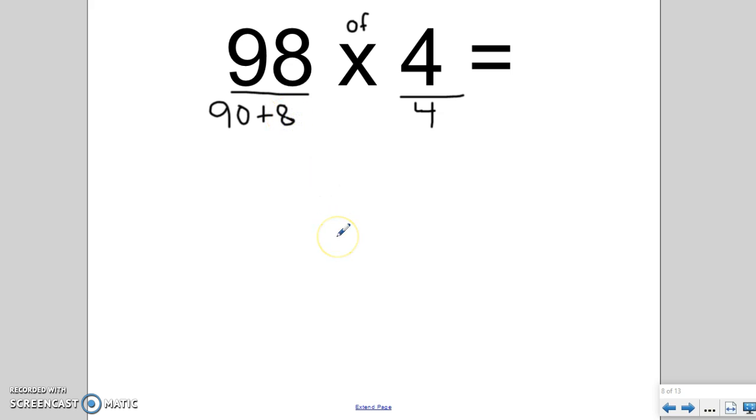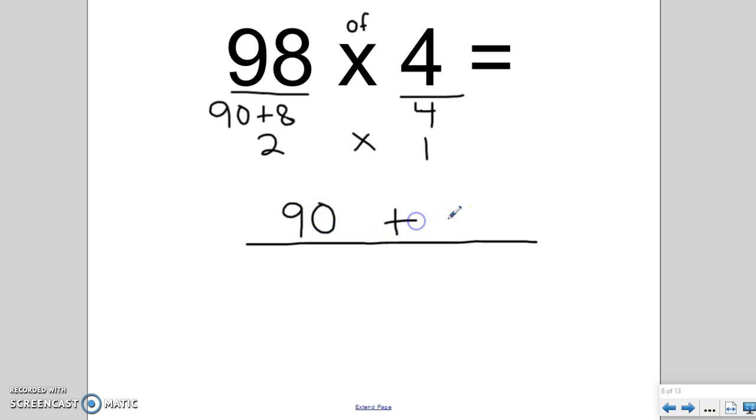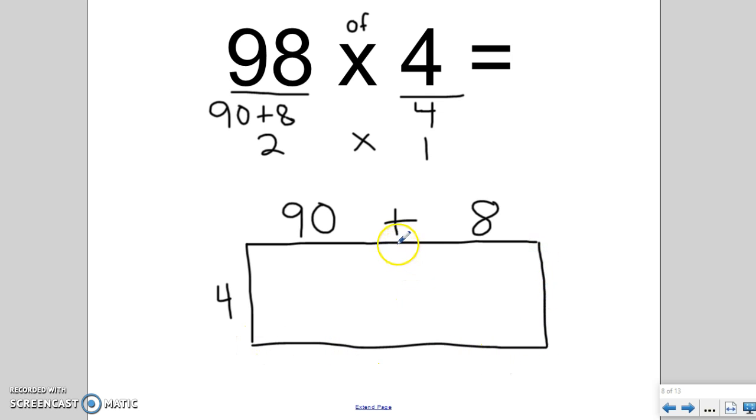So I'm going to acknowledge the fact that 98 is a 2-digit number and 4 is a 1-digit number. So I'm going to create a rectangle that goes 2 spaces across, 1 space for the 90 part of my number, and 1 space for the 8 part of my number. And then we only need to go down this rectangle to make space for the 4, because it's only a 1-digit number. So you can see here, I have now created a rectangle, and I'm going to draw a line right down that plus sign. So we have room for 90 plus 8, which is 98, and then this way is the 4. And so that was the expanded form part.